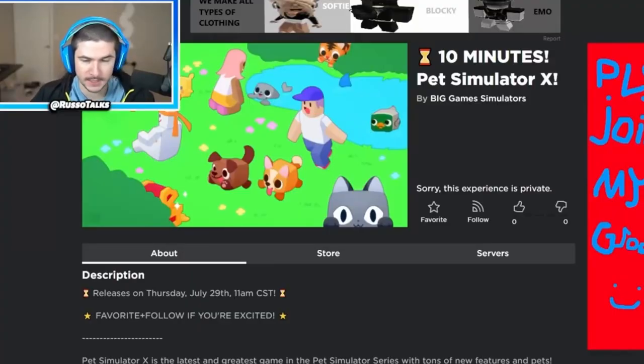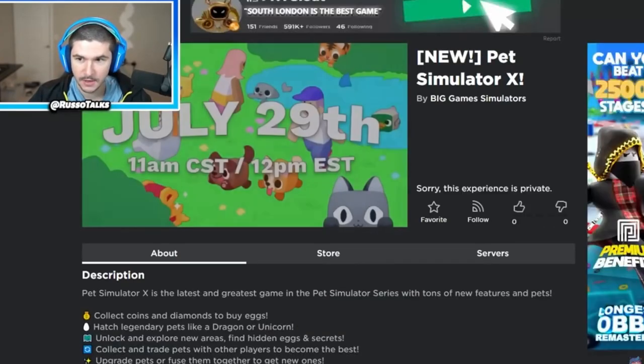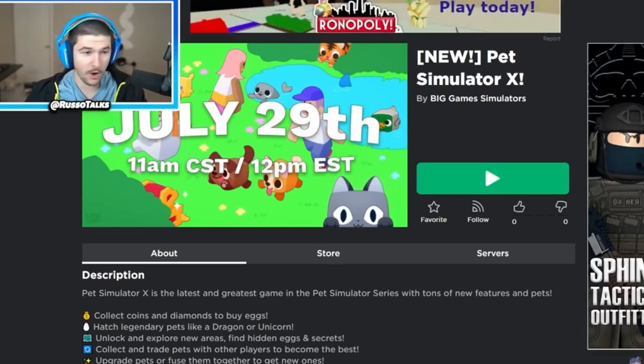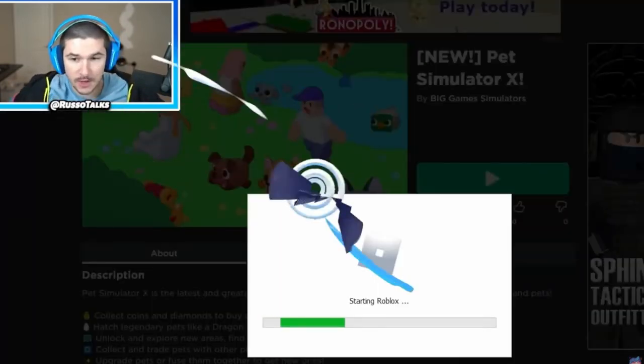Okay. Literally 2 minutes. Oh my gosh. It's 11:58 at the moment. I'm gonna refresh. Does it say 2 minutes? Oh my gosh. It says new. It's about to be open. Pet Simulator X, baby. Oh my gosh. There it is. The play button. Oh my gosh. Let's do this. What?